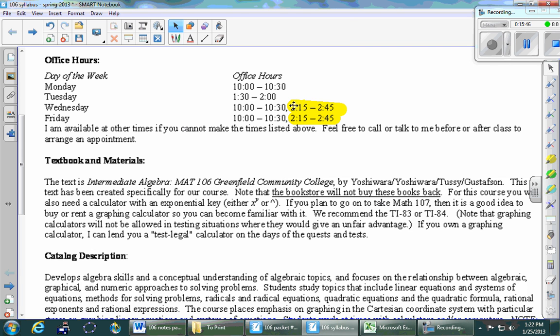I also want to say that the Math Studio, which is this big, beautiful room right across the hall, is a wonderful resource for you as you are doing homework and learning and studying for tests. In particular, the Math Studio is covered by a math faculty member right before this class from 12:10 until 12:50. So basically the hour before this class, that room is covered. I don't think any of you has class between noon and 1 on Monday, Wednesday, Friday. I'd encourage you, if you can, to build that hour into your schedule. Just think of it as part of this class, an extension to this class.